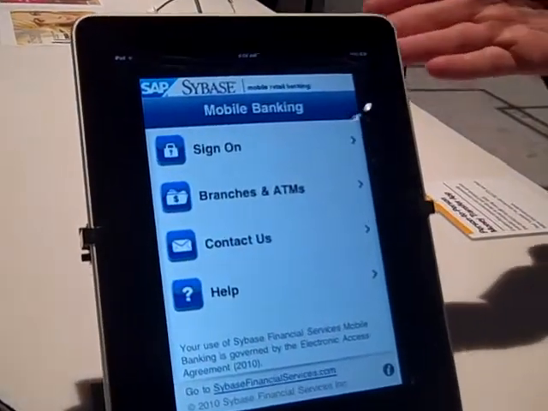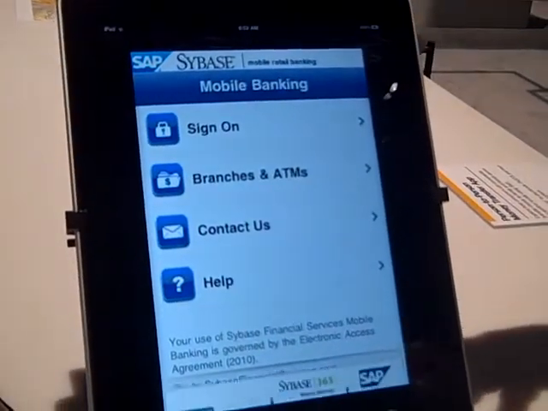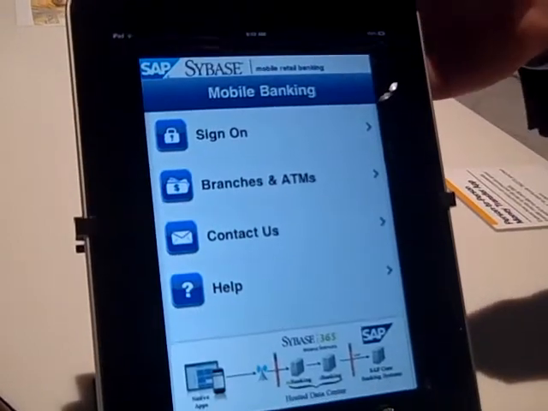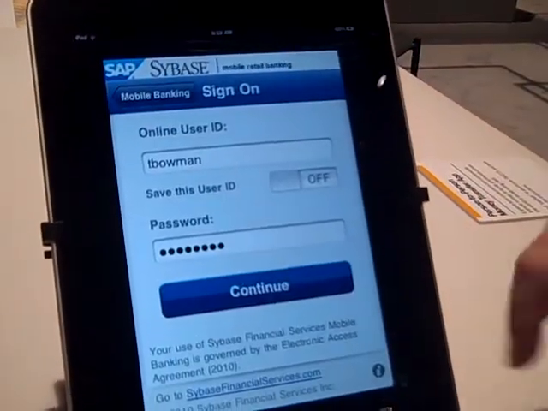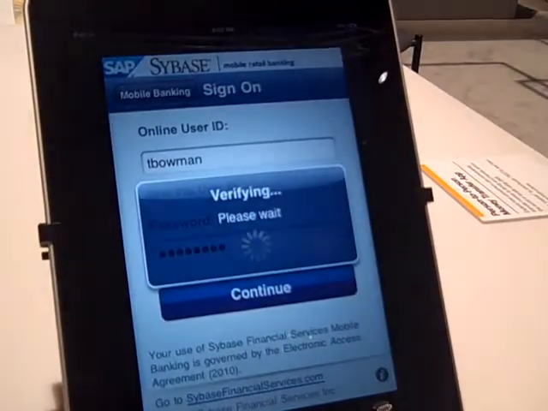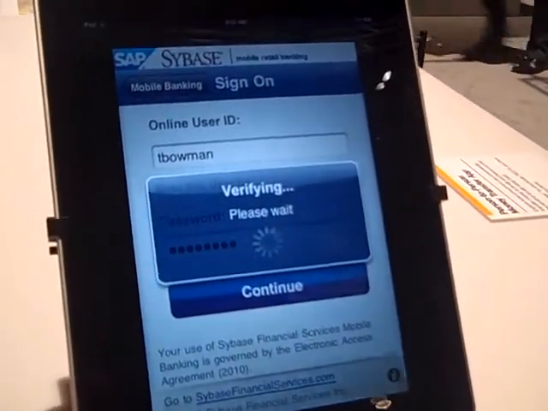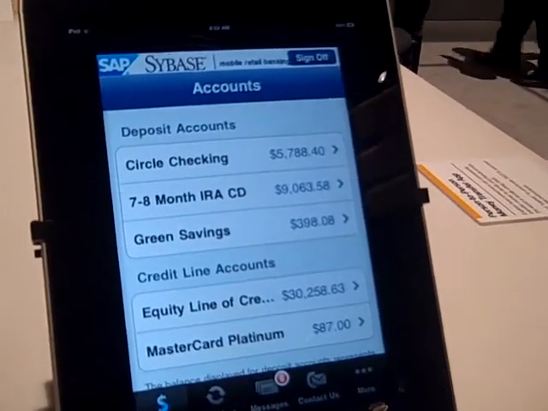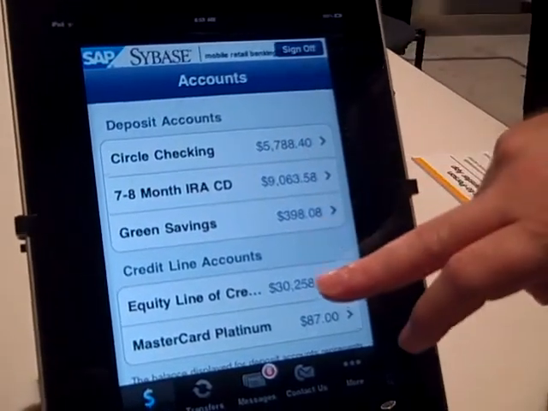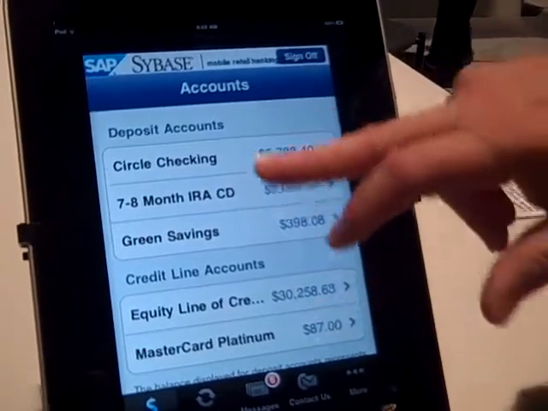So what this is showing you is, think of your online experience. We've moved it now to a mobile device. So this allows for that retail customer to do the things that they used to do online, I can now do on a mobile device. We just happen to put it on an iPad, but it could be on an iPhone, some type of rich client device. Right. I can do all the things that you would think about traditionally.